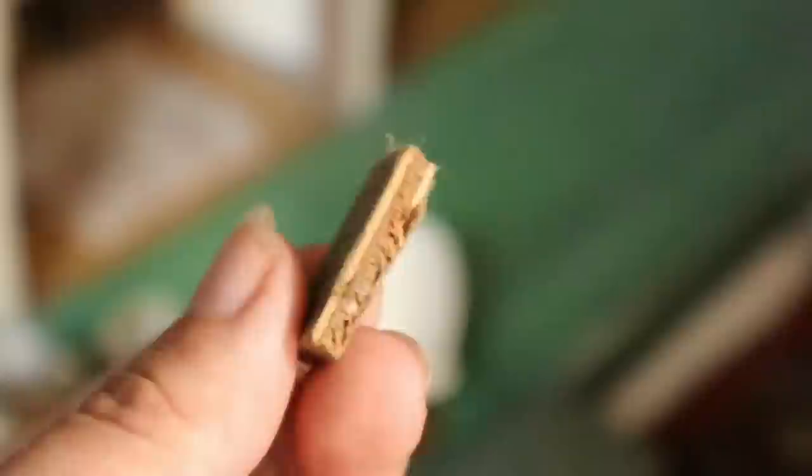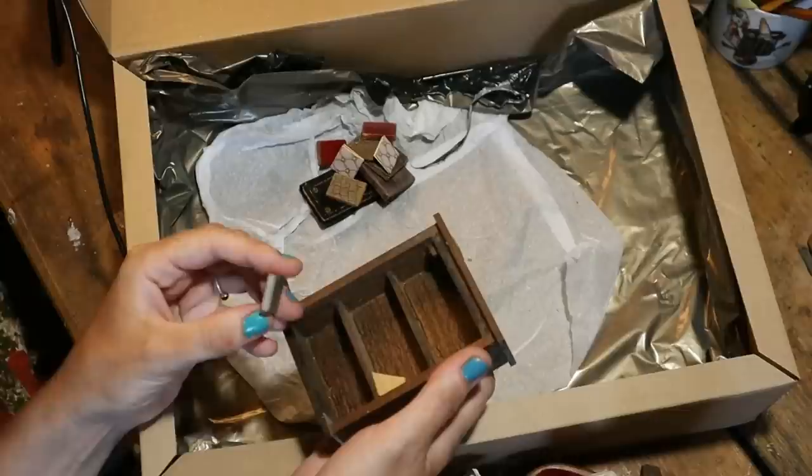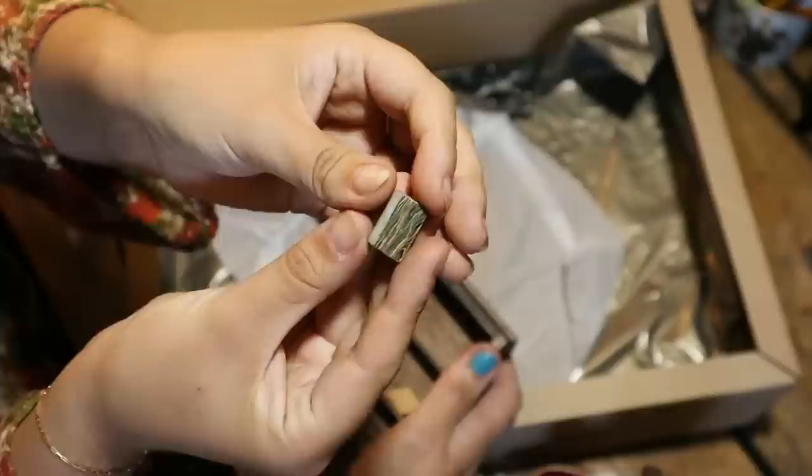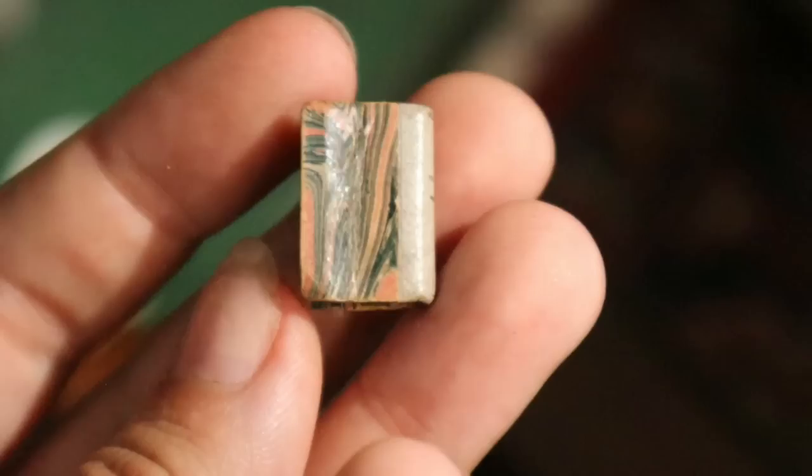Oh my goodness, look at that. It's like water. Marbles, yeah. That is stunning. Oh my gosh. That is absolutely beautiful. Wow. That is a tiny little marbled one with the marks on the spine and painted red. That is beautiful. That is absolutely incredible.